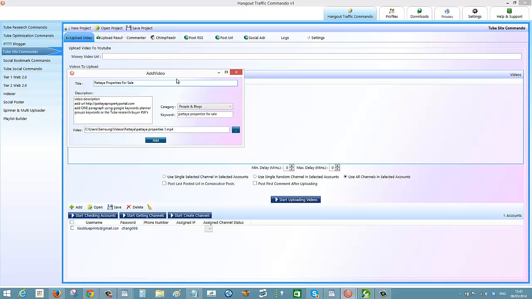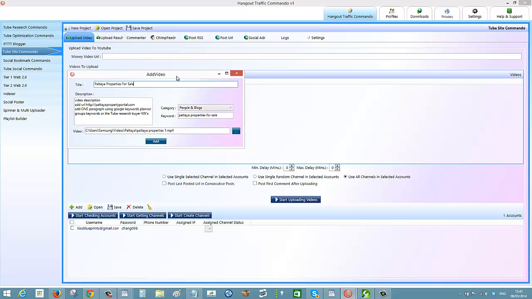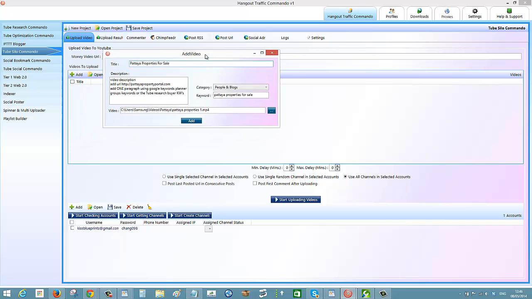Whether that money URL is going to be another YouTube video, a press release, a website, or a landing page, whatever you want that money URL to be, okay? I've had great success sending people, just with this tool, to a landing page where we gave away the playlist builder down here, okay? And I got something like 2,500 opt-ins from using this one tool when it was called Tube Linkwheel Commando, giving away this playlist builder. 2,500 people opted in, okay?